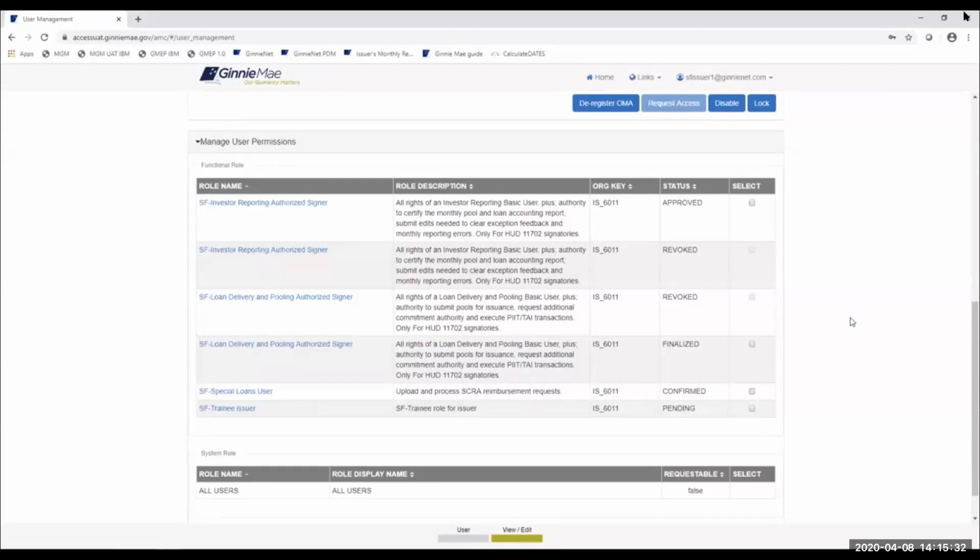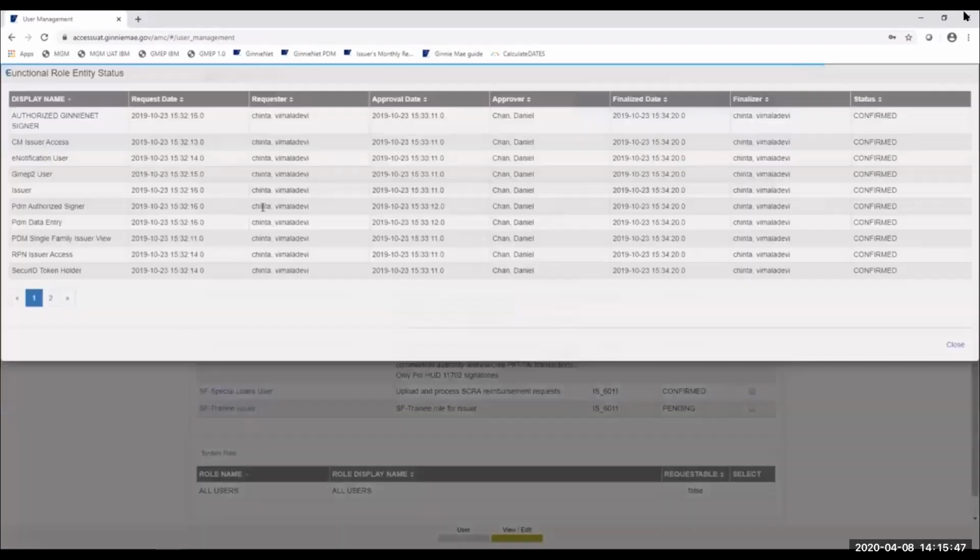One more thing we want to make sure you understand in this process is that clicking on the role name also gives you the role display overlay. So it gives you an idea, and you can track the information here. It displays the name of the roles, the request date, the requester, the approval date, the approver, the finalized date, the finalizer, and then the final thing is the status.